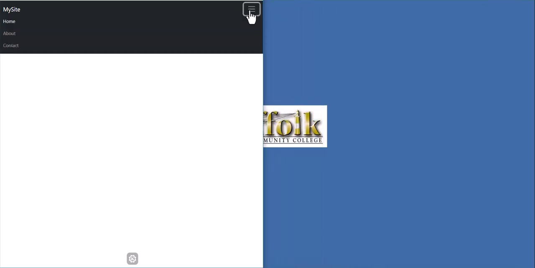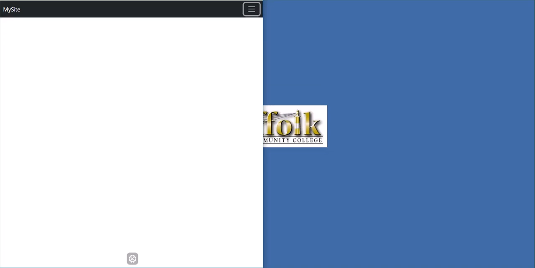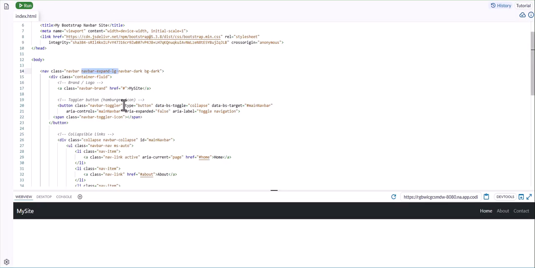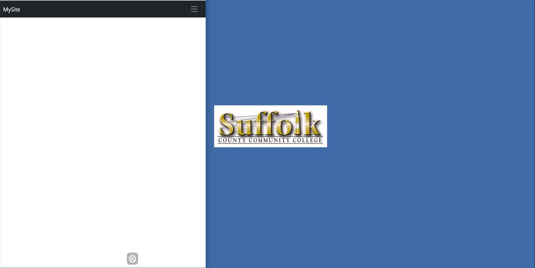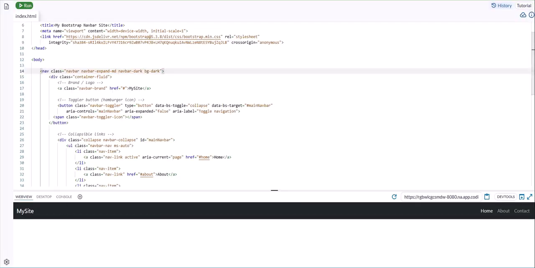Should be getting there shortly. Oh, and there it goes. See how it switched to the hamburger icon where everything expands? So we want it responsive. If we wanted to change it to, instead of large, we wanted to use medium, we could just take this LG and turn it to MD. And when the page renders, it still looks exactly the same. But now, when I scroll over, you can see it's shrinking. It's going a little further this time. Up, and there it goes now.